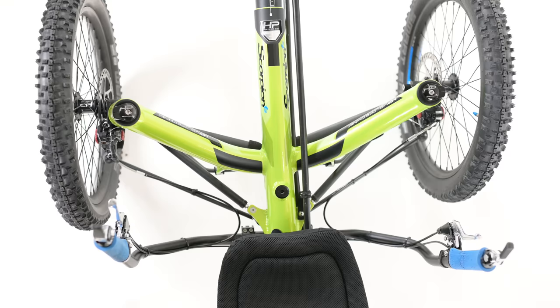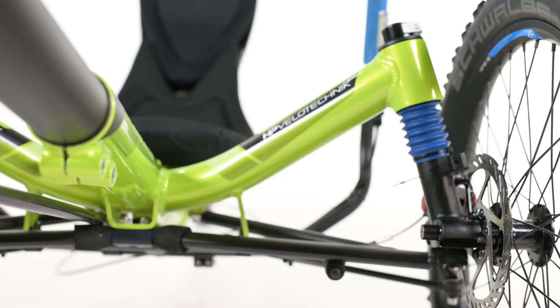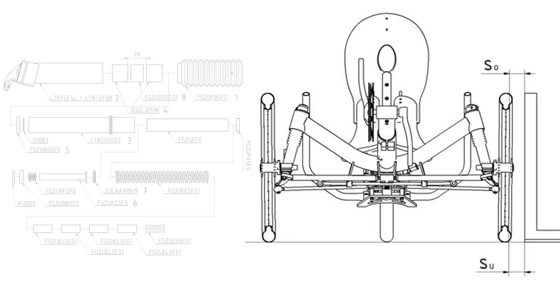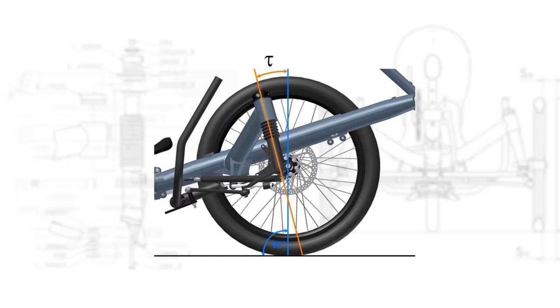On the front end, you'll find HP Velotechnik's independent wheel suspension with McPherson-style struts and a stabilizer system. The suspension is completely encapsulated within the frame's tube, which means it's well protected and needs very little maintenance. The suspension helps when you're riding mountain trails and all but eliminates bumps in the pavement, which means riding it on the road, even with those Schwalbe Smart Sam tires, is an absolute breeze — a comfortable dream come true.